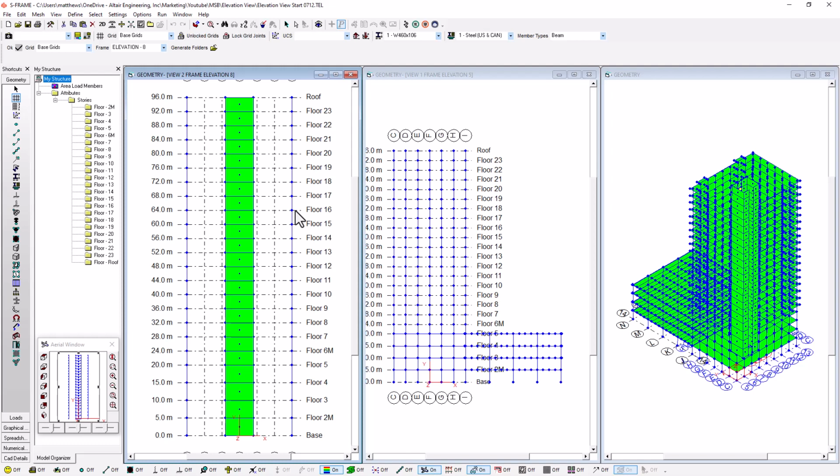And for this example here, grid line 8 didn't have a podium grid line or a podium geometry line associated with that. The spacing is different on the podium than it is on the tower. So we have 5 meter spacing in the columns in our tower and 10 meter spacing on our podium. Hence why we don't see the inclusion of the podium on this particular elevation view. But it still allows us to see the rest of the information related to the core wall and the columns on either side.